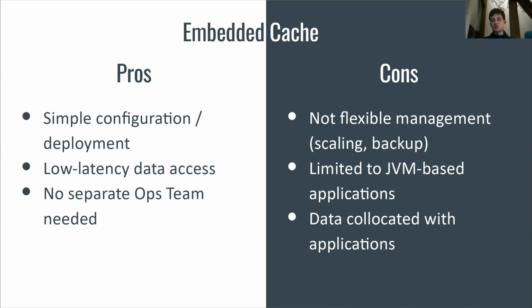From the downsides, you don't have the possibility of flexible management of your caching cluster. You realize, okay, I thought this distributed cache was enough. We have 3 nodes, but now suddenly I would like 10 nodes. You can only scale it up together with your application. Also, your cache needs to be written in the same language as your application. And data is collocated with your application, which may or may not be a problem, depending on the policies in your enterprise.